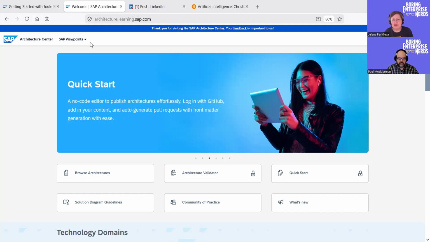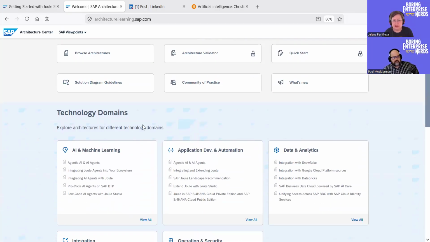So this is Architecture Center that lives under the SAP Learning website umbrella, and it is for enterprise architects out there, but also for people who might be looking for some architecture guidance. Like if you don't have an architect, that's a good place to look, because sometimes even for developers, it's really beneficial to know slightly more than go above your pay grade, especially if you want your pay grade to increase eventually.